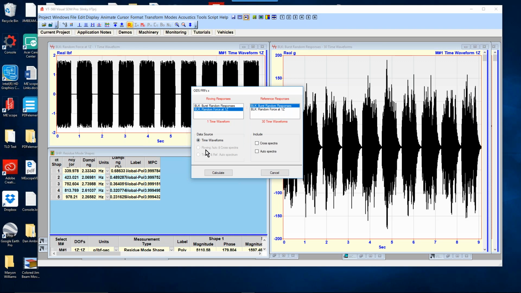But you can see the other options available: auto and cross spectra, and transmissibilities, and reference auto spectrum. And when I give it time records, I can actually compute these auto and cross spectra with this command also. So three different ways to do it with the current software, but each one of those is assuming that you have a single reference set of data. I'm doing the post-processing. Good question, though.